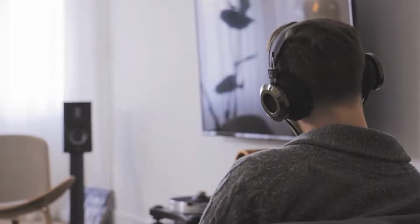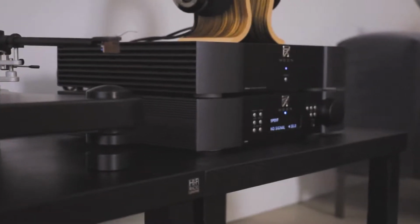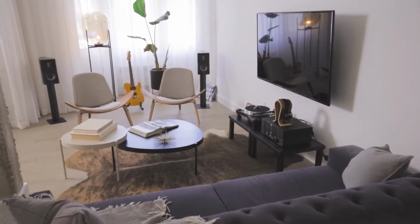Paired with active speakers or headphones, or backed by a power amplifier, such as the Moon 330A, the Moon 390 is the centerpiece of a modern high-performance system.